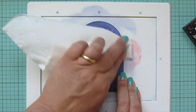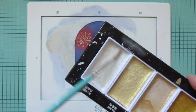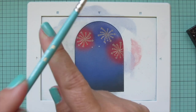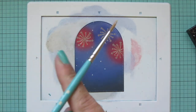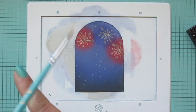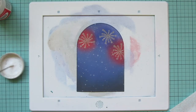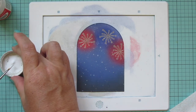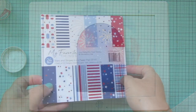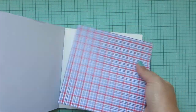Once done with the inking, I grabbed a dry paper towel and buffed over the embossing powder to make it more vivid again. To add stars and help this look like a night sky, I'm using some Gansai Tambi Starry Colors in the pearl shade — tapping that on my finger for a nice little splatter of droplets with a bit of shine. I also used Dr. Ph. Martin's Bleed Proof White for some whiter stars, repeating that process to get nice white splatters.